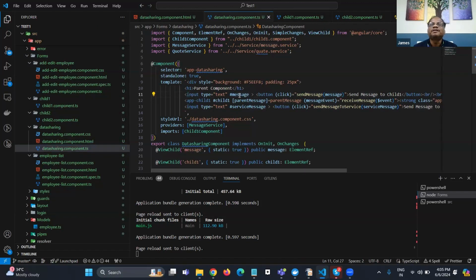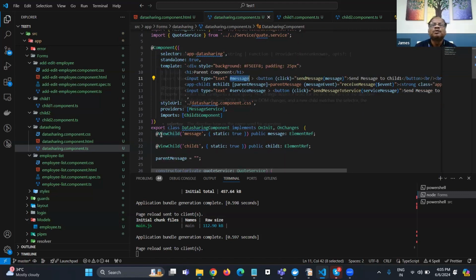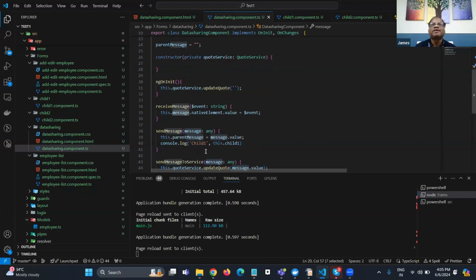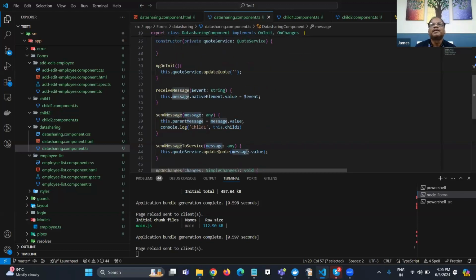Just introduce one variable, a template reference variable. This is called the hash. Any variable name you give, this is a template reference variable. This variable we can use through this ViewChild here. So this reference variable I am passing to the component and keeping it in this variable. Then wherever you want, you can use that name.